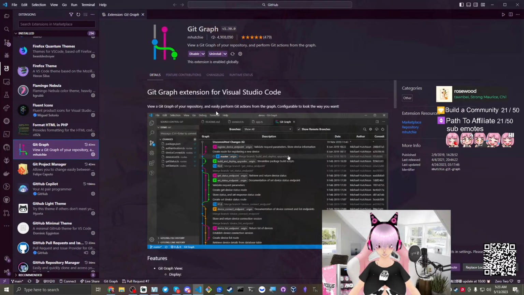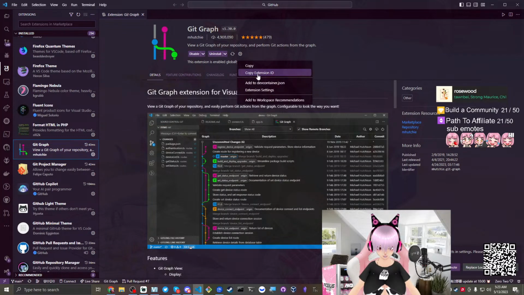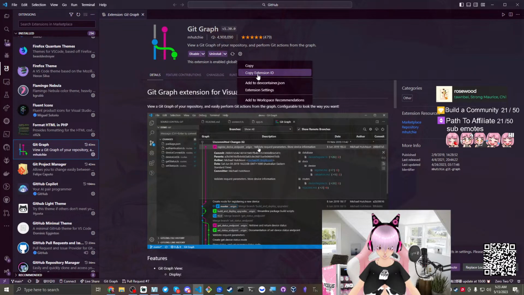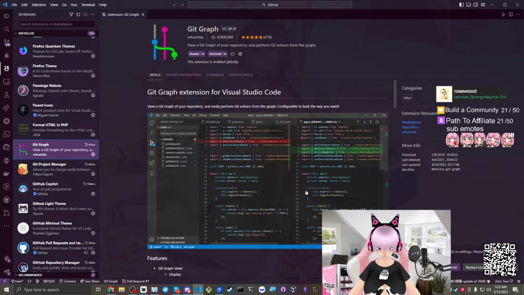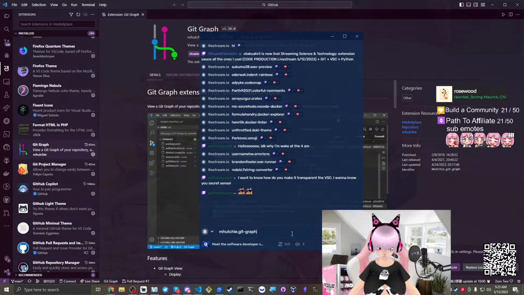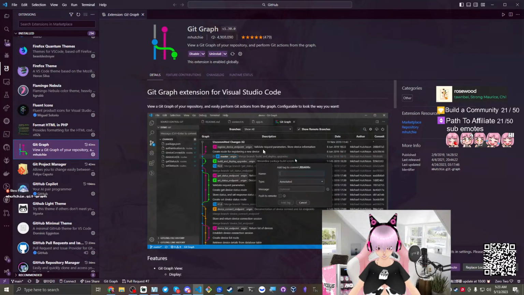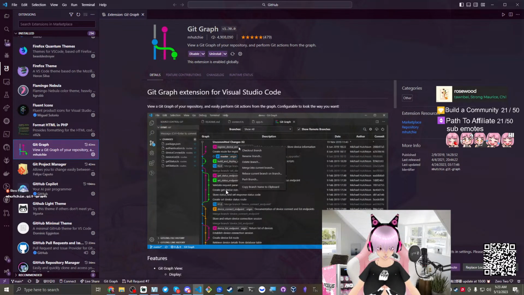Git graph. You're able to see your commits from Visual Studio Code, so that's good. You don't have to go to GitHub, or GitHub Desktop, to see all your commits. You can actually see them all via your file editor. You guys know what commits are.